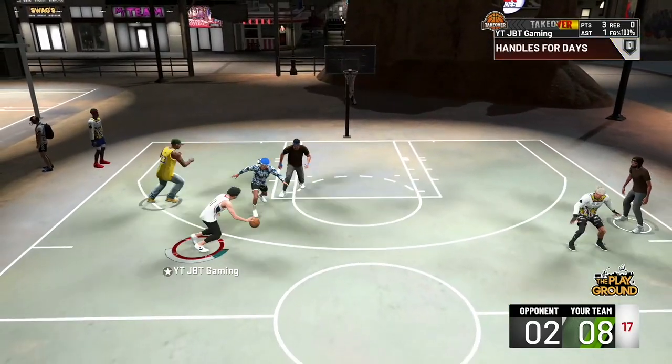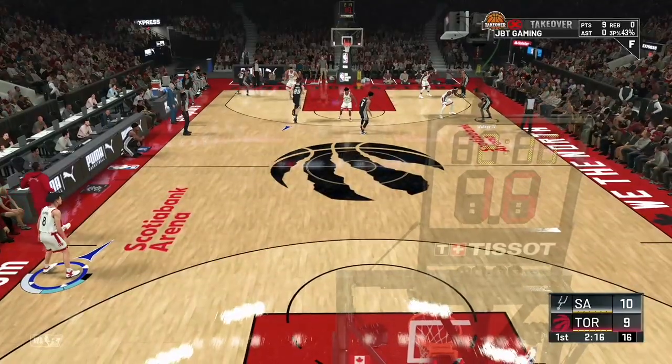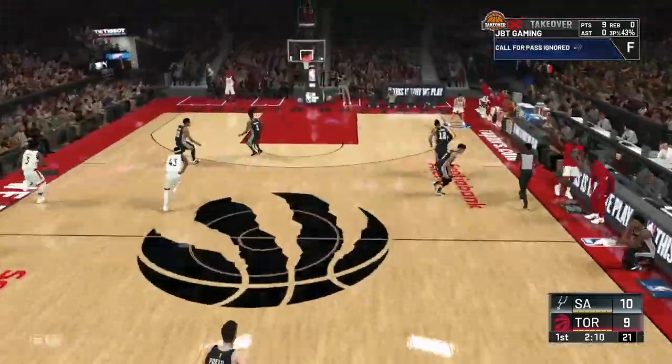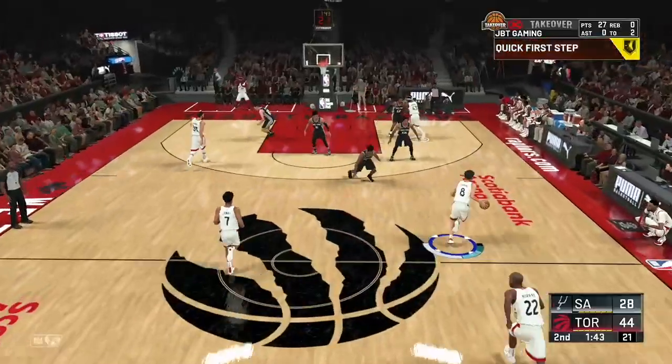Now I'm quickly going to tell you guys the best method to grind all your badges. So for shooting, what I would recommend doing is sitting on the hash mark of the opposite side of the court, and when your team gets a rebound, start slowly moving towards the corner, and you should have a wide open 3 basically every time.